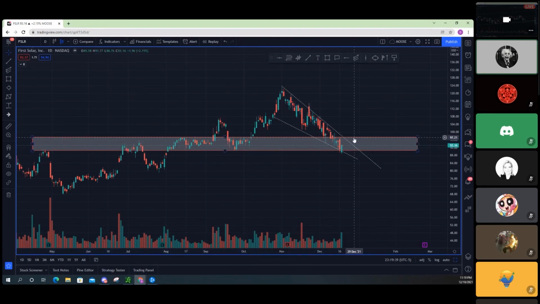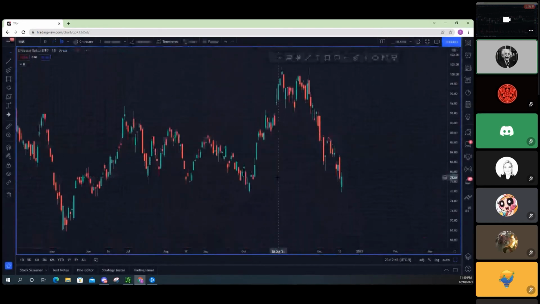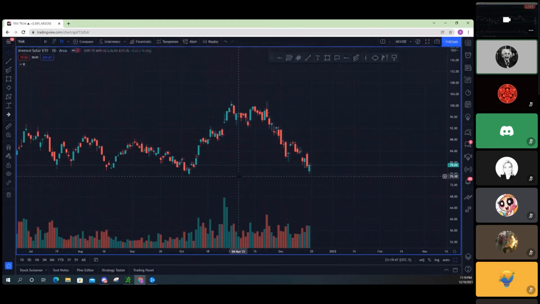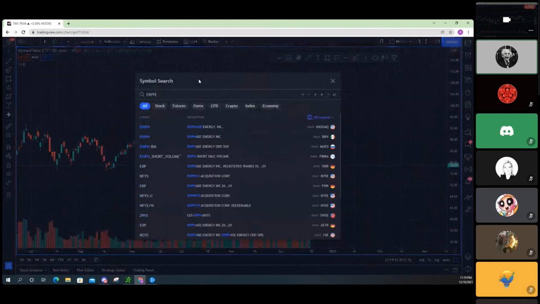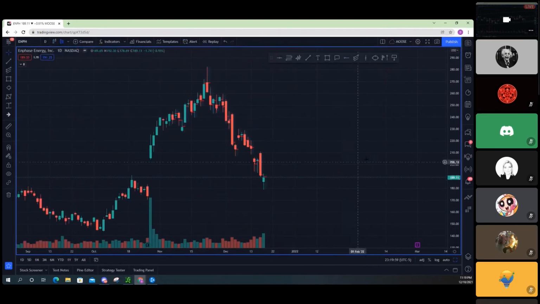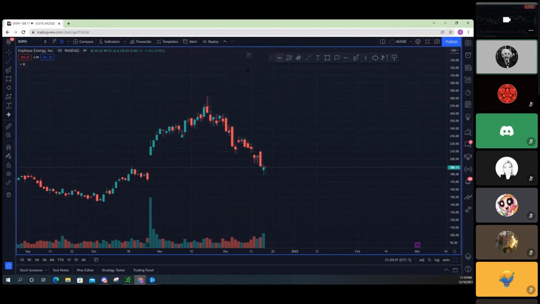This is a beautiful setup for explosion higher, and I think a lot of companies, I know TAN has one. Yeah, there goes TAN on the double bottom here. So TAN has one. There's an EMPH, another one. So this one actually filled the gap, and it's building a reverse hammer here. So for me, this is beautiful. For me, this is just plain out gorgeous setup here.